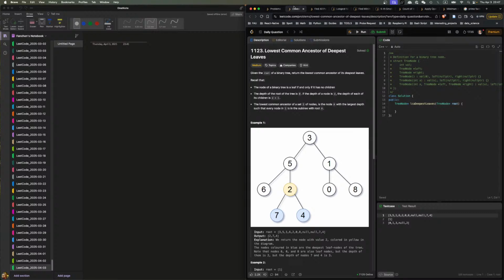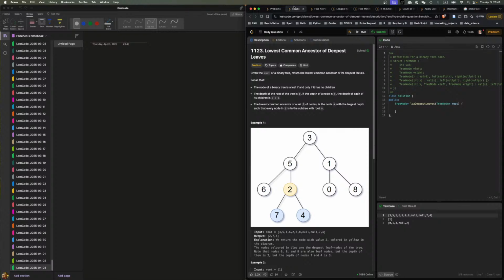The lowest common ancestor of a set S of nodes is the node A with the largest depth such that every node in S is in the subtree with root A. Lowest common ancestor of its deepest leaves.